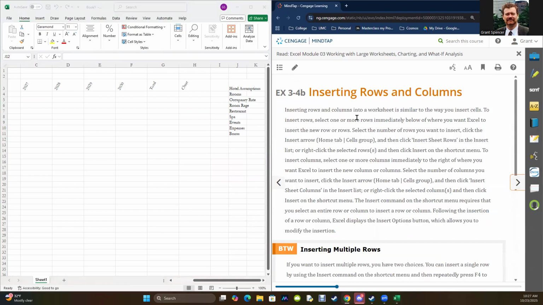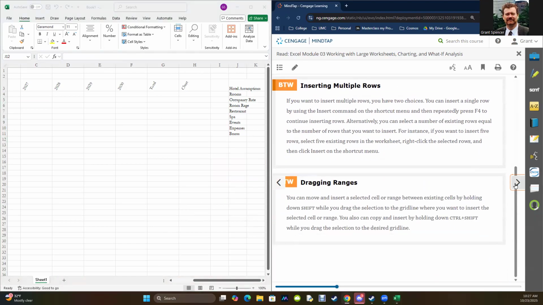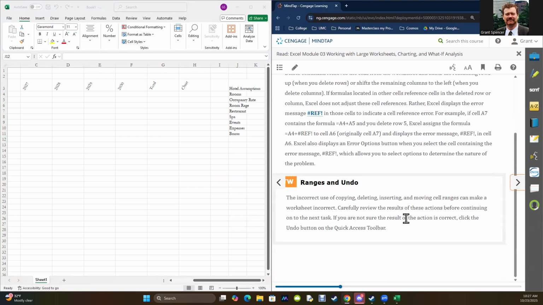All right. Inserting rows and columns. I've showed that. So we're off on that one. Deleting rows and columns. I've showed that. I actually, it's a really good point though. Let's do my little formula again. Here's one, two, and here's going to be the sum of one and two, or two and three. Anyway, so watch what happens if I go and I delete this. It's made it kind of zero. Great. Now let's go ahead and undo that.